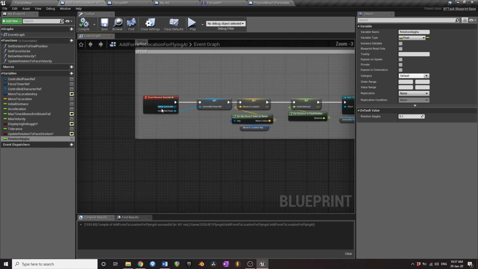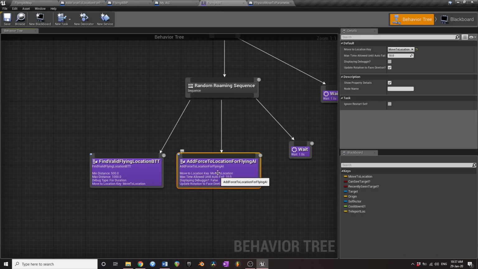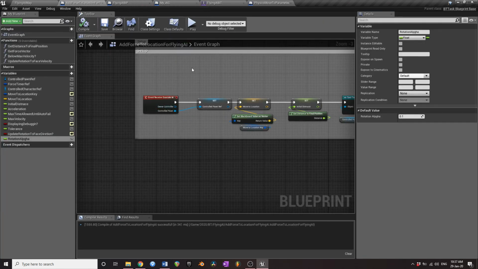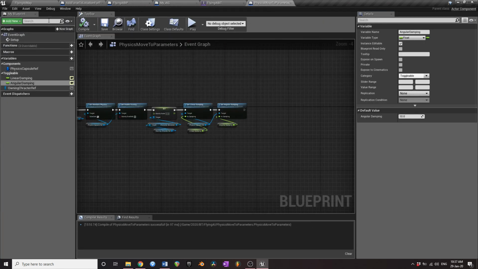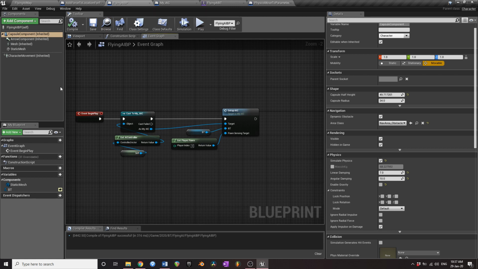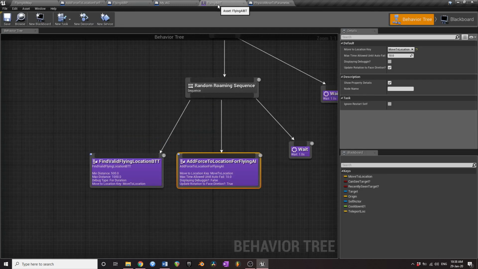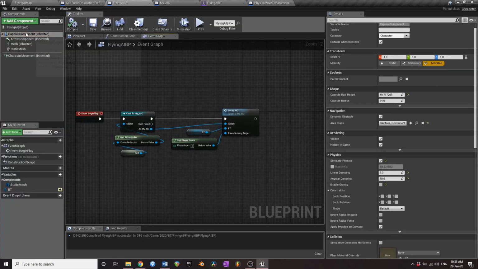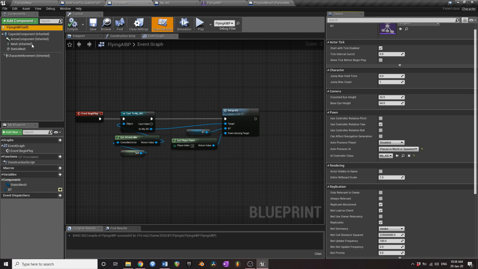And what we're going to do is we're going to add a little thing in here which loads all of those variables. Instead of loading them from here on the behavior tree, we're going to get them to load from this component that we just made, so that we can edit them here rather than in the behavior tree. Because sometimes what you'd like to do is, if you were to create different children of this flying AI, say with different levels, like maybe you've got 5 levels of difficulty and they all run the same behavior tree, you can use the same behavior tree asset, but then just literally go into here and tweak the variables.